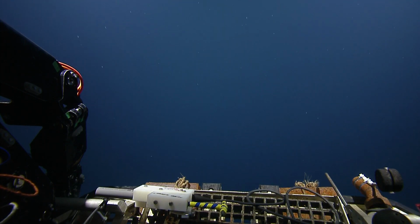Looks like we're passing by a squid out there. You can see it flapping its fins on its mantle. Just went off the screen up the top.